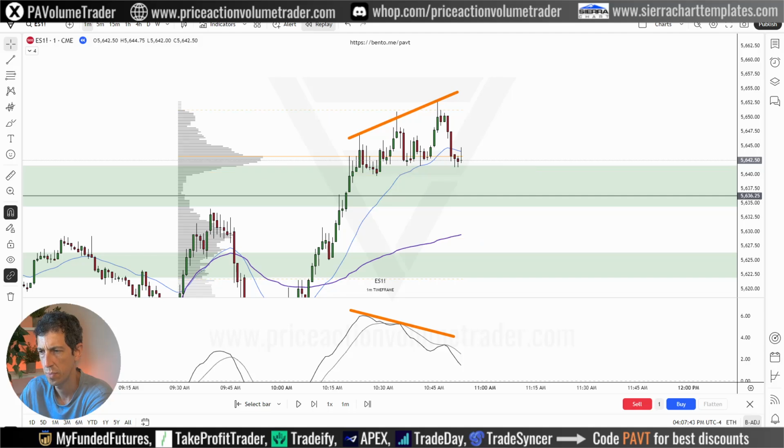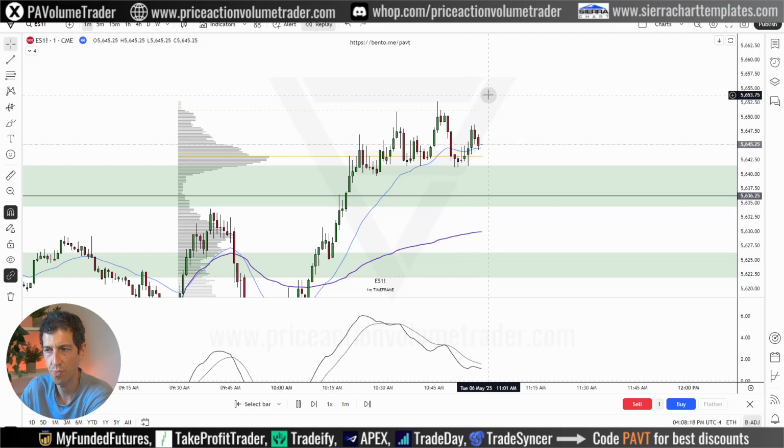But as we can see here also, we were holding the 21 EMA nicely and we broke below it and we backtested and started rejecting it. So that for me, I had the breakdown of the 21 EMA, the backtest, the triple drive reversal pattern with bearish divergence. And so when I saw that, I got a little impatient and I jumped in short right here. And then pretty much you can see what happened afterwards.